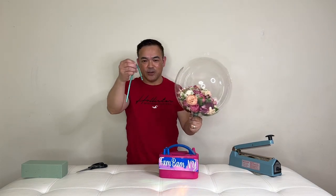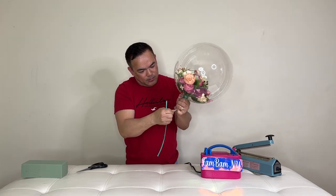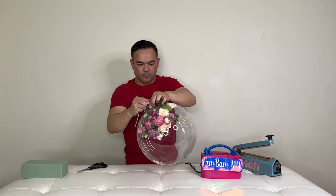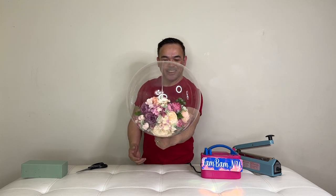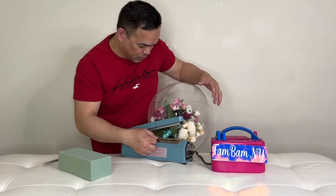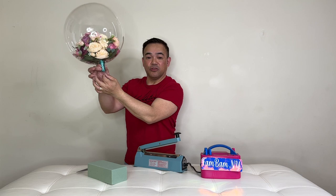So now I need another 2.60 balloon. I will put it here and make sure I wrap this so no air will leak, and I tie it. And there goes your flower inside your balloon. It won't leak out because you have your 7-inch balloon right here, so it's not going through your stem. If you really want to make sure it's nice and sealed, just seal the nozzle right here, just so you're safe. Now if there's a leak, it's not going out because it's sealed.